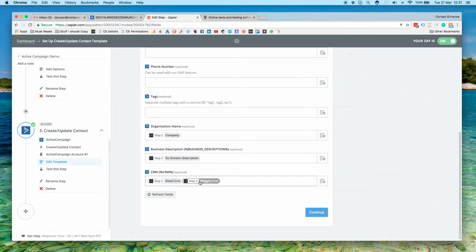The reason why I've done those two is because sometimes if they're running a widget on their website, such as an Infusionsoft form or a Salesforce web to lead form, or even an ActiveCampaign form, it'll pick it up here and tell us what system they're using to manage their contact data, i.e. the CRM. But also we can see from the SPF validation on their MX host record which CRM system they're using as well. So that's why I've put those two in.